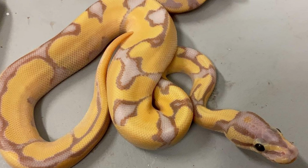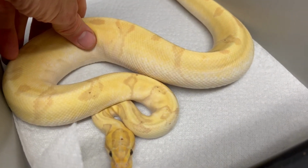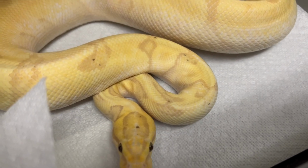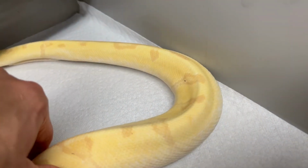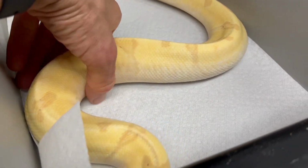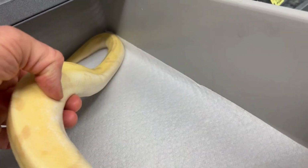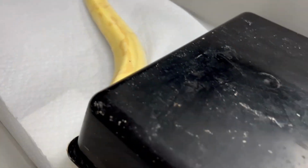But he was so amazing and so clean looking. And if you look, he's an adult, a breeder adult. He has one dot on his head. He has no banana dots, a couple random banana dots. That's how clean he is because of the super ENCHI, super orange dream, the fire. There's so much pattern reduction and so much color cleaning up. I'm really pretty happy with him. So let's go take a look at his babies.